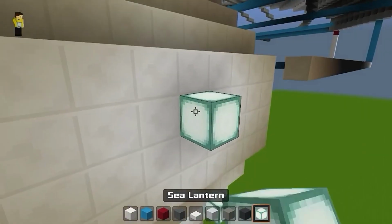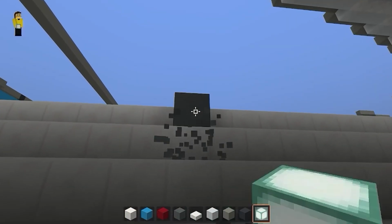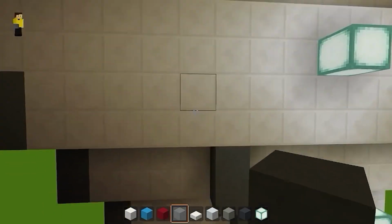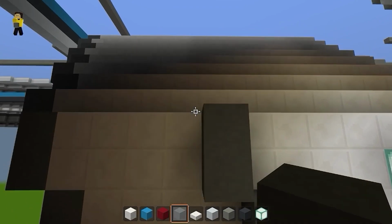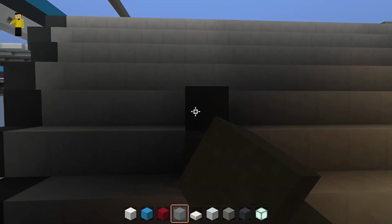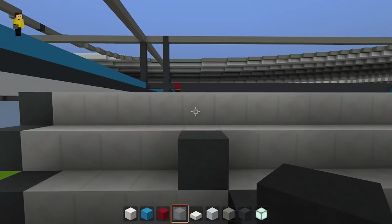I'm usually pretty good about this. Sometimes I do get tunnel vision and I forget to throw down a light source for dark areas. So if that happens, I apologize, but do me a favor, just remind me in the comment section, just so I stay in the back of my mind that that's something that I do need to do. But nine times out of 10, I'm usually pretty good about it.